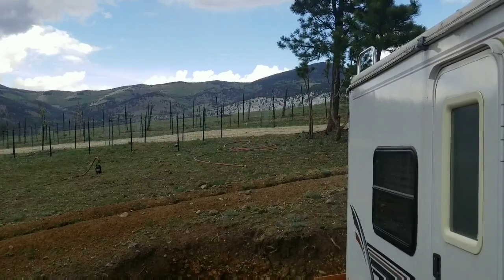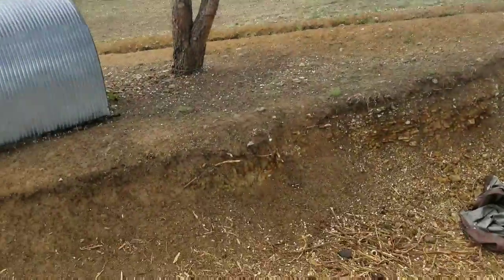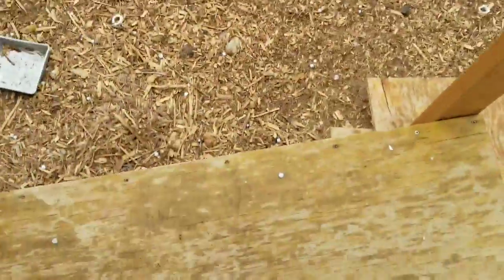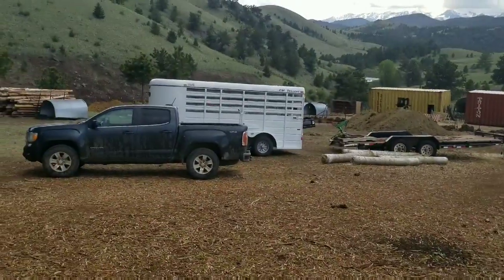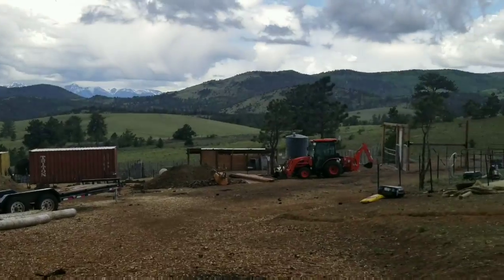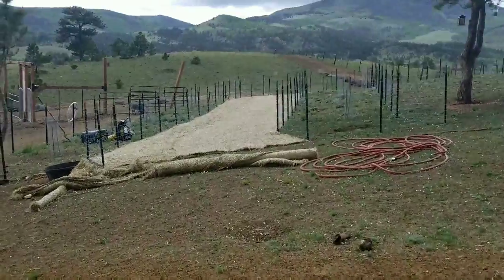So look at that. All that white. White, white, white. So what it was is we got some hail. You can see the hail laying on the ground. Got a couple small pieces there. But it really hailed up there, and you can see it's just totally white. So into June, still getting snow and ice and stuff like that. But that's because Mother Nature knows this alien is planting, and I need to get stuff done.